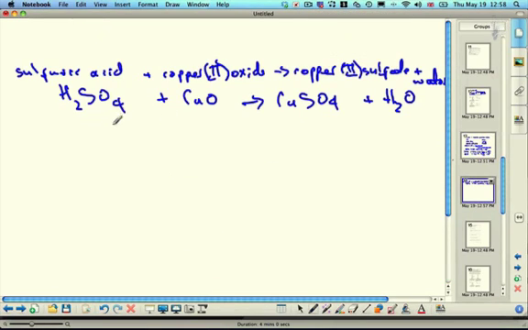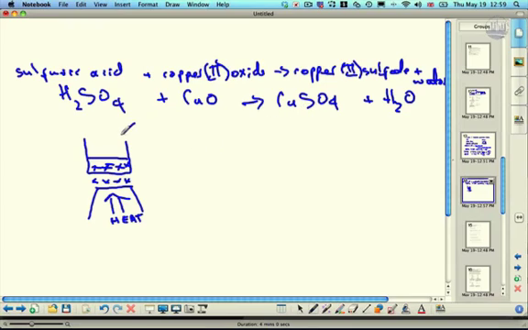Okay, so here's the equation for the reaction between sulfuric acid and copper oxide, making copper sulfate. Now, as you probably remember from the experiment and in the unit notes, you have the sulfuric acid and you add the copper oxide. And the copper oxide reacts and you heat it gently. This is a tripod and this arrow represents heat. And you heat it gently and it becomes a nice blue solution. Now that blue solution is the copper 2 ions, it's copper sulfate.